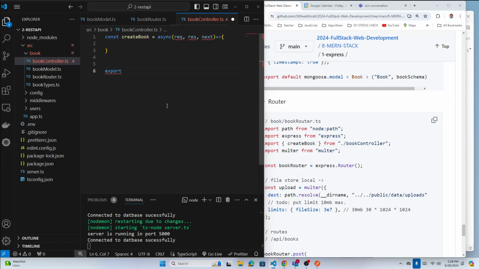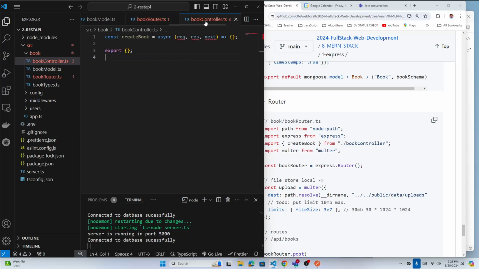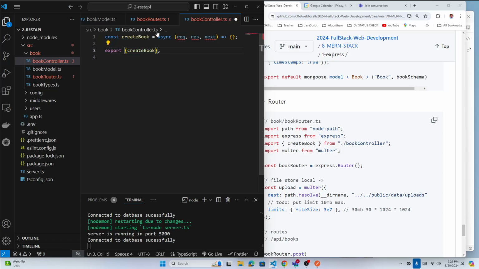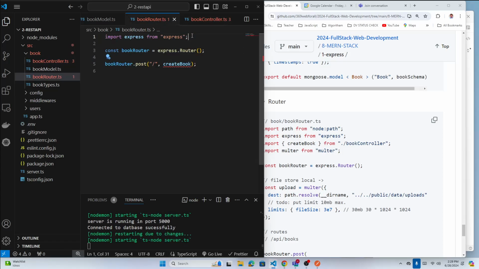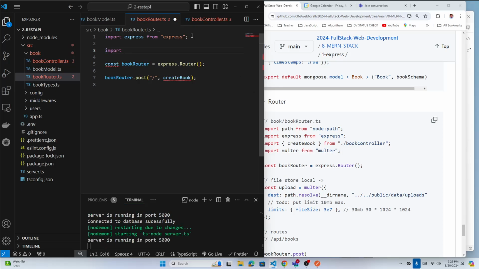And now you export. Just export, because there will be many functions, like for all the ones I showed you just now: four or five different functions. Create book, get all books, get single book, update and delete. So they all will be here. That's why we just export by name. This is called a named export. And when you have a named export, how are you going to fetch that? Simply import, and it will pick up automatically.